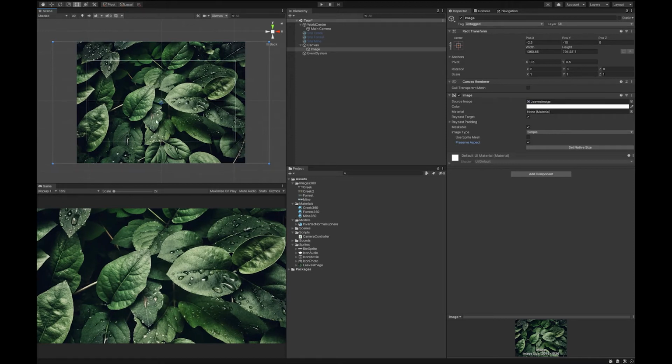And that's just going to be a little background of my piece. And then these little white triangles, I'm just going to drag them to the corners. These white triangles determine how the image stretches depending on how the screen resolution changes. I tend to find that in this situation, putting them to the corners of the screen works really well.